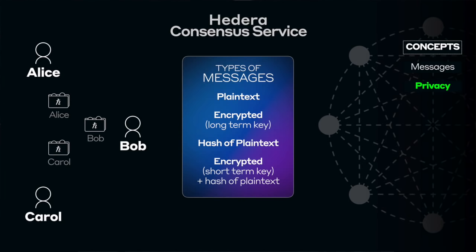That's a concern. You know, there's better things you can do. You could say, well, I'm so concerned about that, I'm just going to send a hash to the main network and then just spread out the real message within Alice, Bob, and Carol, just locally gossip it around. Well, you could do that.